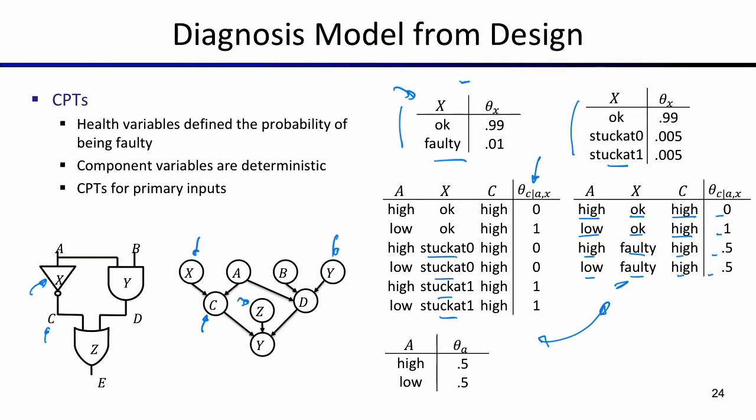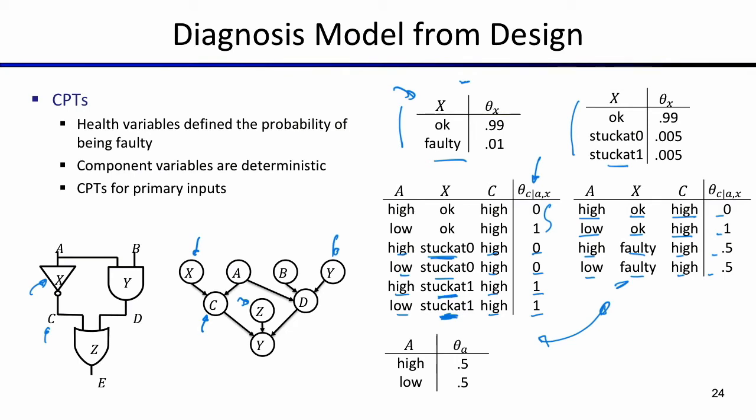So these two cases are similar to what we analyzed in the right table, but here, when we have a state that's stuck at 0, it's independent of the input. You're going to have a low output, so the probability of high is going to be 0. But if we have a stuck at 1, as we have here and here, independent of what the input A is, the output is going to be high with 1 probability. So that maps the behavior of the gate, whether it's okay or faulty.